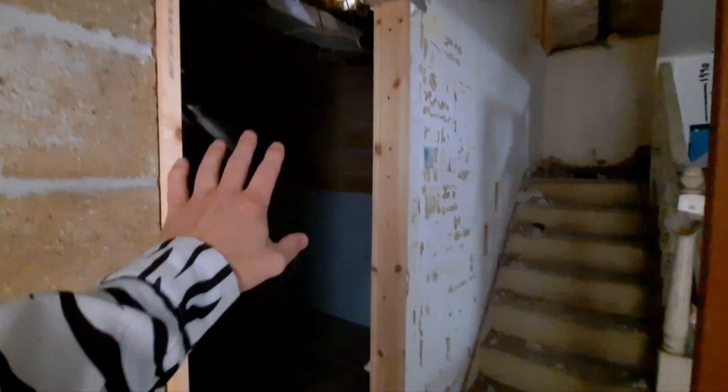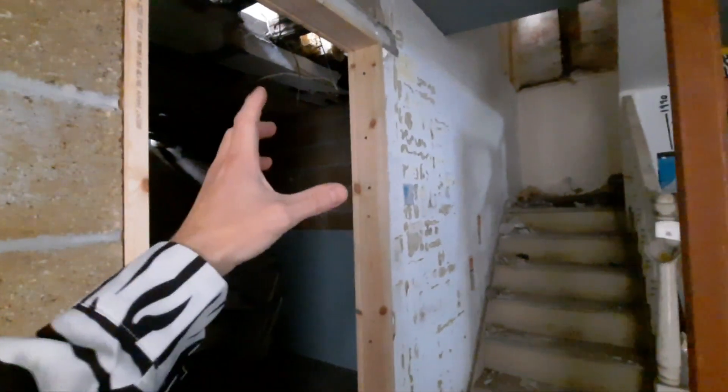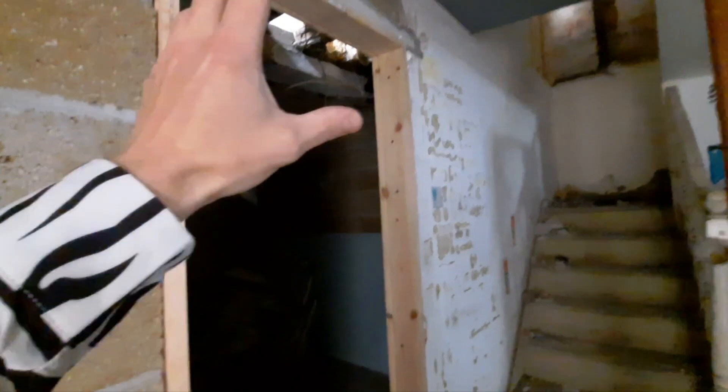You can see there's another wall we've done exactly the same, because there's another timber beam running through. By taking the load off there, we're spreading the weight through the building. And here — that was the old toilet — we've cut out a new window, and with the planning permission we should be getting, that means we've got light coming in. Originally there was a doorway there and we've just reopened it up, so this can end up being some nice living space.